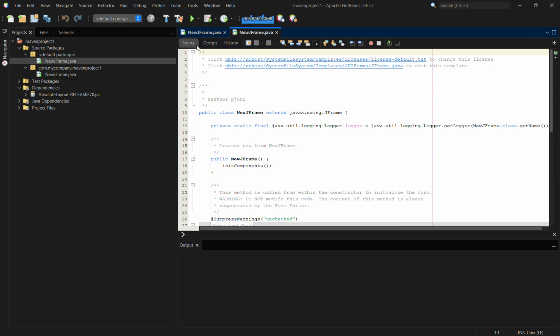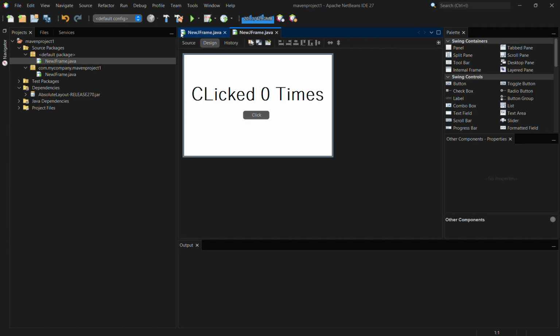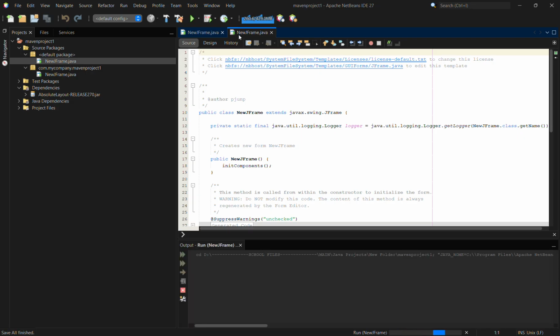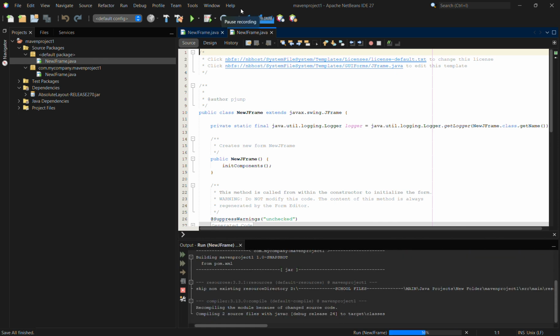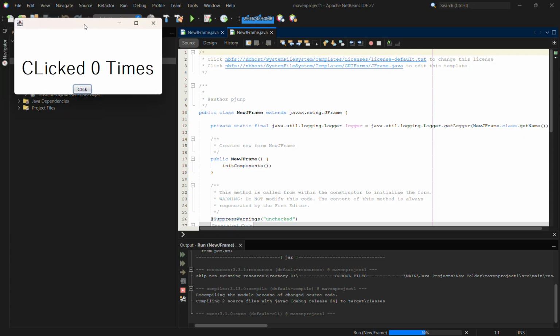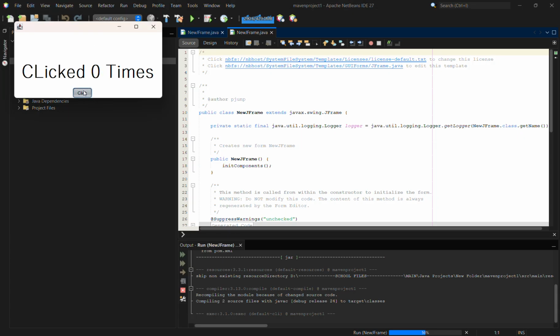Let's say I want to try it, so you press Shift and F6 to run your code. As you can see here, it doesn't do anything yet. So what we're going to do is create a functionality for it.